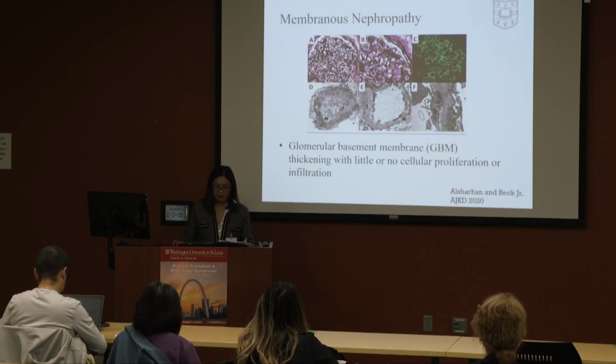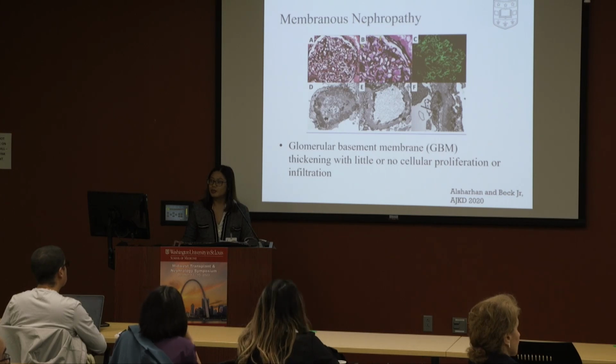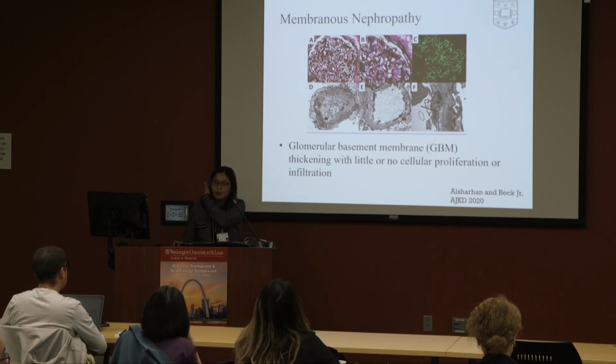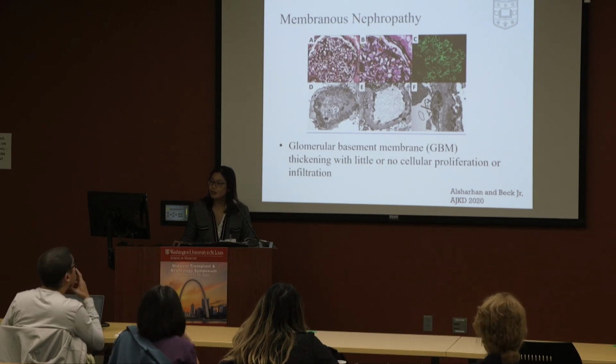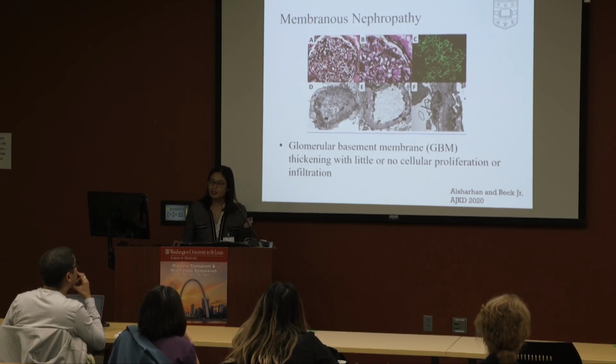So for the pathophysiology of membranous, usually its features involve basement membrane thickening. This was a picture from a review article where in images A and B, we see thickening of the glomerular basement membrane as a result of the antigens and antibodies forming immune complexes, and the basement membrane sort of forms an extension around it, forming the characteristic spikes we see in membranous nephropathy.